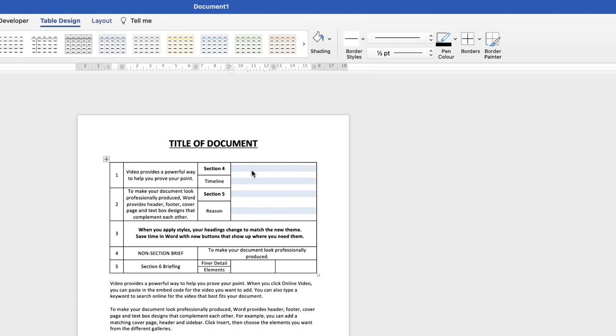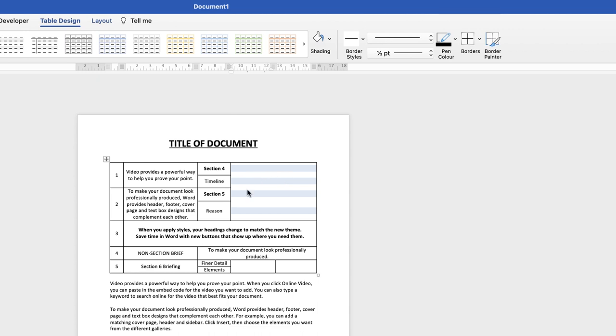Now, the difference between merging and just getting rid of the lines is that your table remains, so that if I press the tab key, you can see that my cells, my down arrow, my cells are actually still here. So if I highlight, you can see when it's highlighted, all of those cells still remain. So if you wanted to line something up or align something within the cells, but you didn't want the border lines, then that's the way to do it. And of course, you can insert a picture on top of here as well. But I think for this purpose, the best option is to merge the cells.